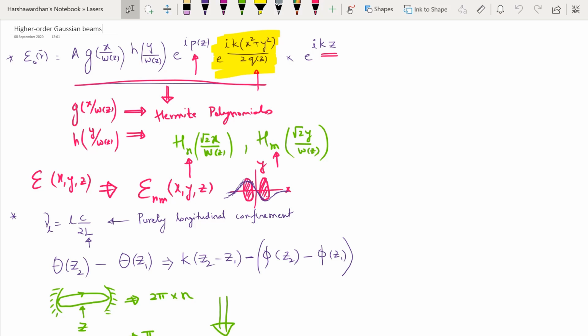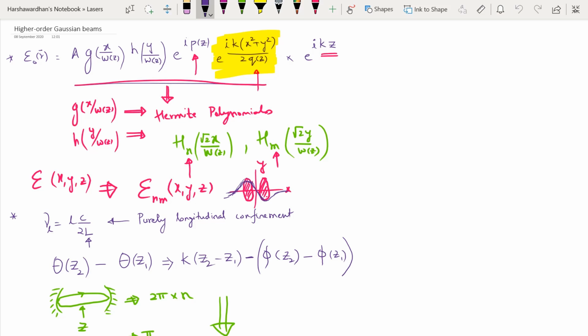So fields of this kind are certainly possible. So again, I'm looking at the Gaussian beam solution. I do have similar phase factors with the q being complex. I have the usual exponential i p of z. This needs to be multiplied by exponential i k z that is separate, that is coming from my paraxial approximation. And all that I have done is that in my prefactor, I have put in now two functions, g and h, which are functions of x and y independently. There is of course a scale to it. It's a function of x by w and y by w. W gives you a width of the beam in the transverse direction, right? So there is a scaling there.